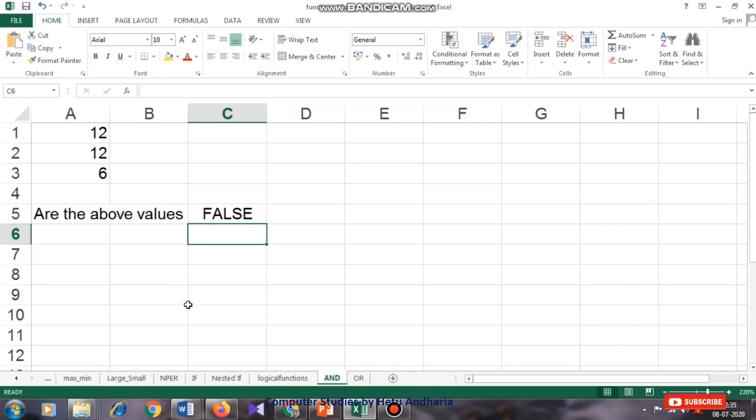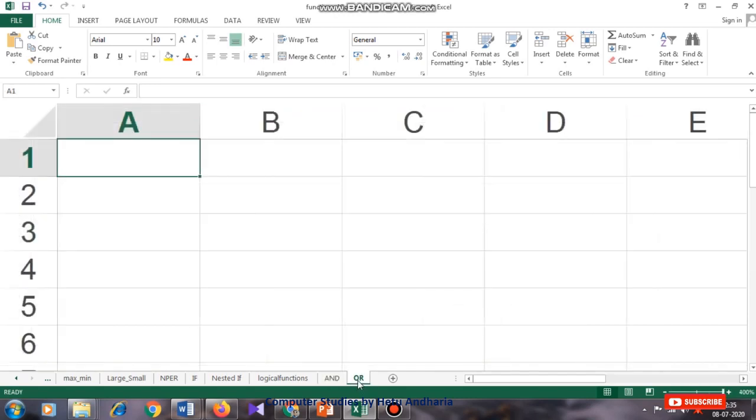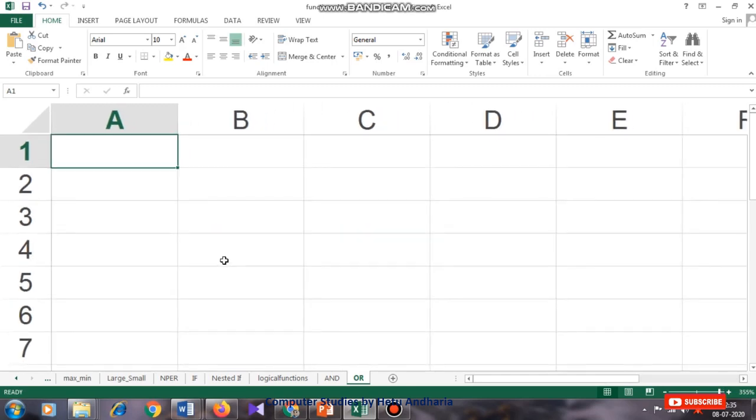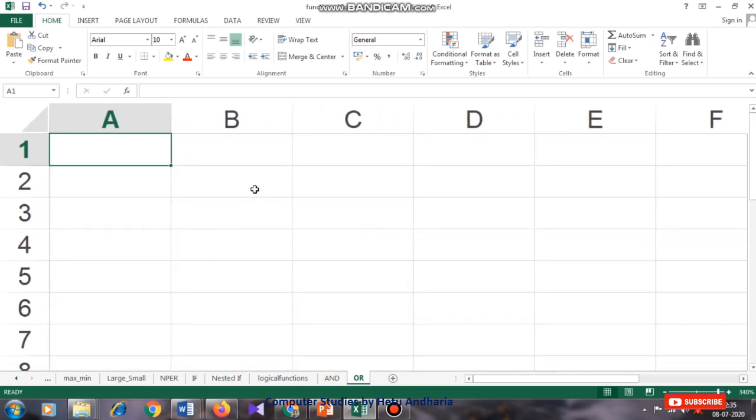Now to teach you OR, a proper example is given. Here we are going to take 3 values. We will take values such that, in the first case, all 3 conditions are true, and see what the result will be.